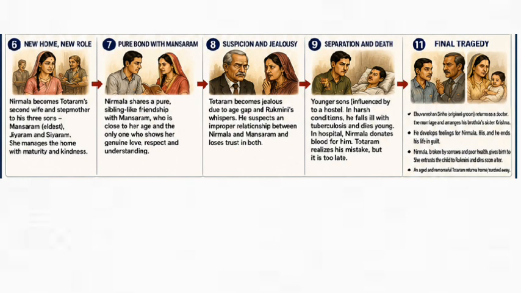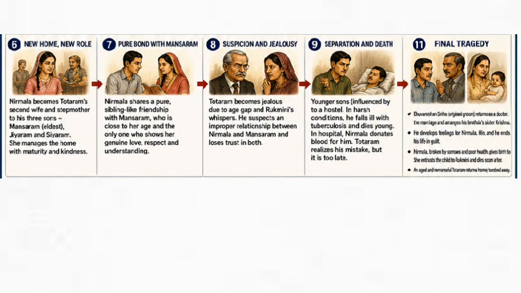So, the major themes here are the dowry system, child marriage, mismatched marriage, patriarchal society, suspicion and jealousy, women's suffering, family relationships, social realism, and moral responsibility. The central message Premchand has given here clearly shows that dowry is not simply a financial problem. It destroys families, relationships, and innocent lives.